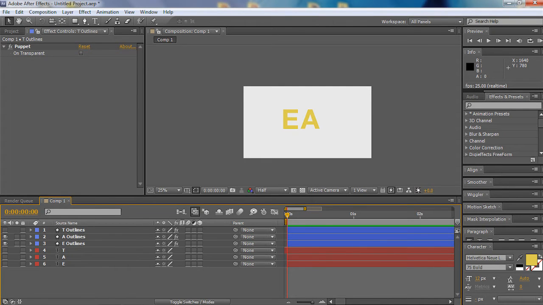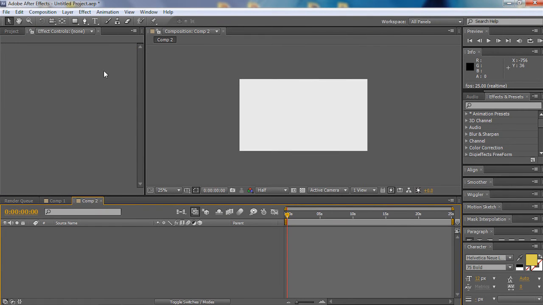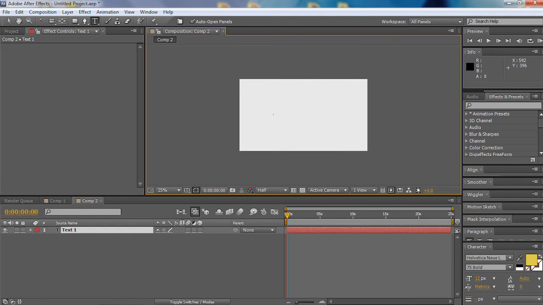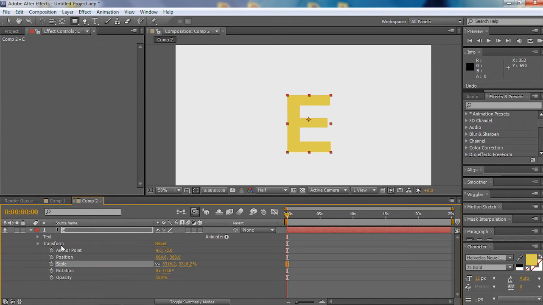To begin, go ahead and create a new composition, create a text, and I want to show you what we can do to the text before we add any additional effects or properties to it. Just like any other objects in After Effects, we can change the position, scale, rotation, anchor point of the text object. And that's pretty rigid, so we can't do much changes to it at this point.